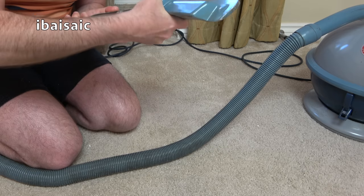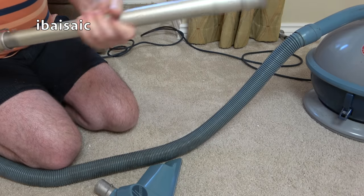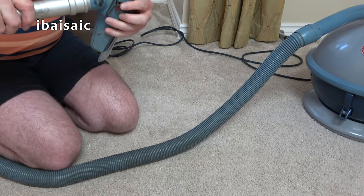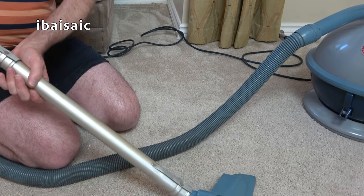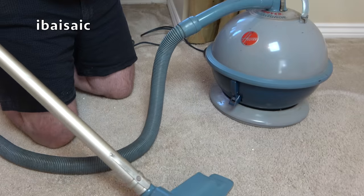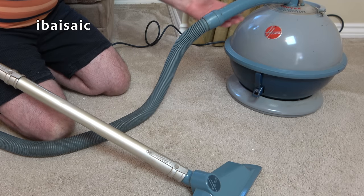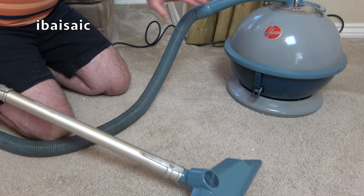Is that going to go in? It doesn't want to go in there. Oh, it doesn't want to go in, hang on. Oh, it should go in. Doesn't want to click into place. Hmm, it's odd. Oh, suddenly it did. Yeah. And you can still use the carry handle with the hose attached. But yeah, that is a nice cleaner, I have to say. And one that's going to look even nicer. It's not going to take much to get this a bit cleaner, a bit shinier, a bit less noisy. In fact, I'm going to grease that up now because that's annoying me.